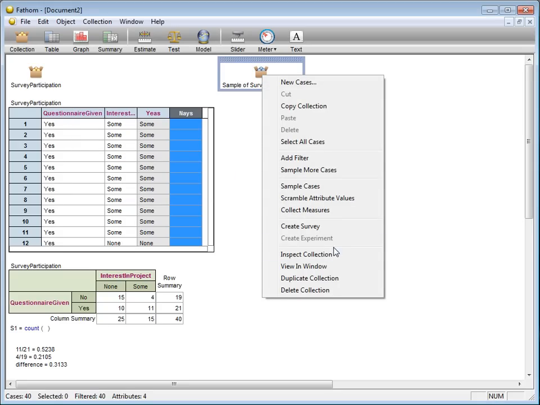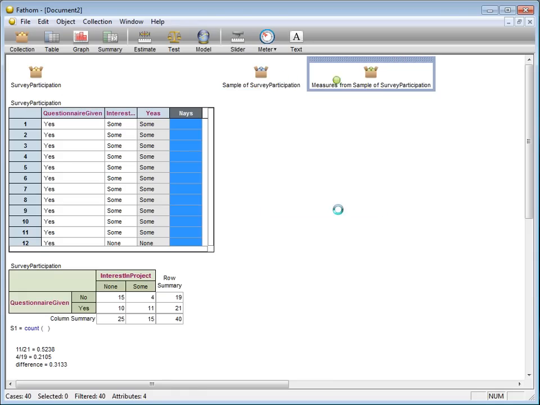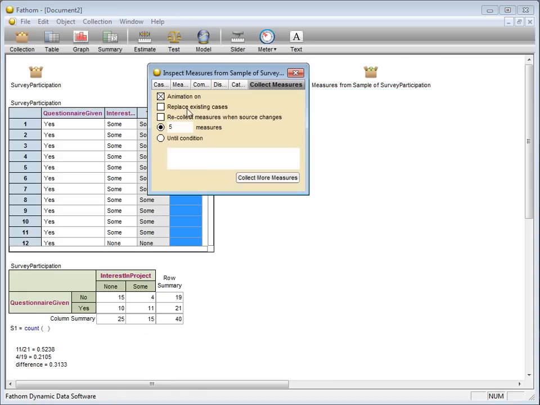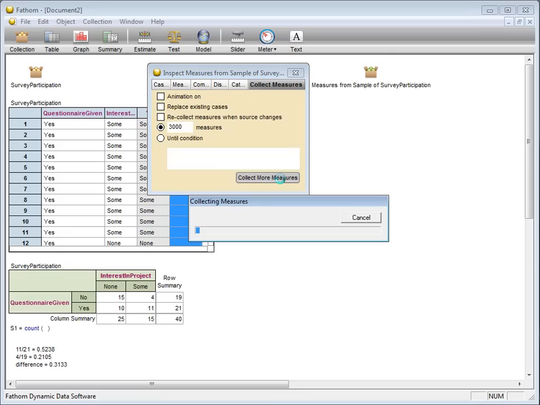I'm going to go on ahead and finish this screencast up. We'll analyze the results in a minute. I'm going to collect a large number of measures in this case because the data set is small. I can go on ahead and collect, let's say, 3,000 measures. So I'll be back with you in just a second, and we'll analyze the results of this randomization procedure to obtain a confidence interval.